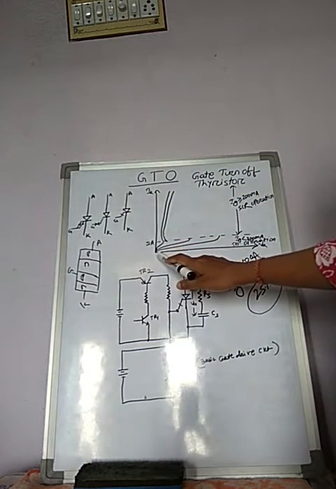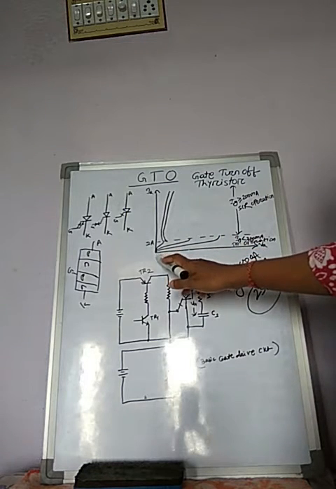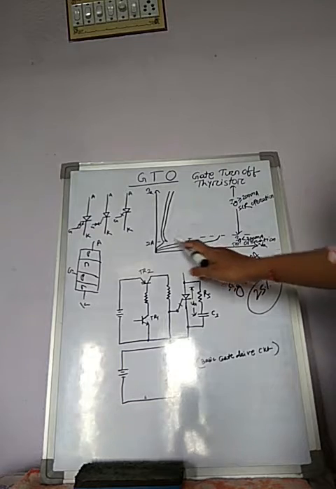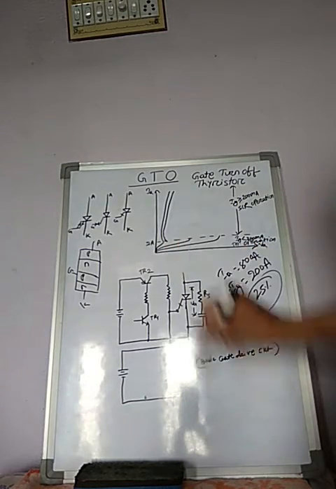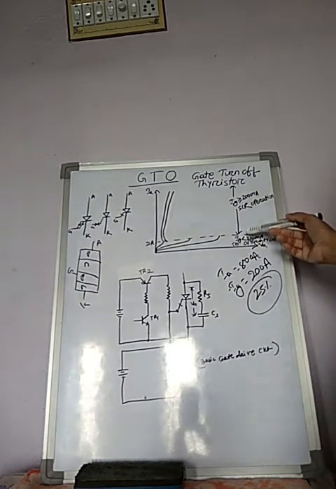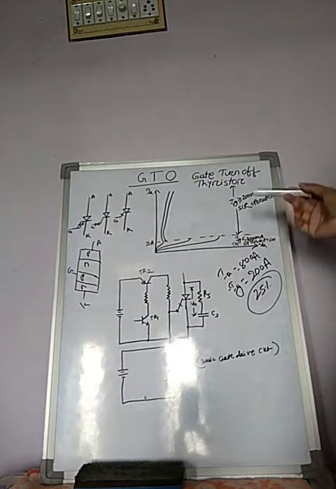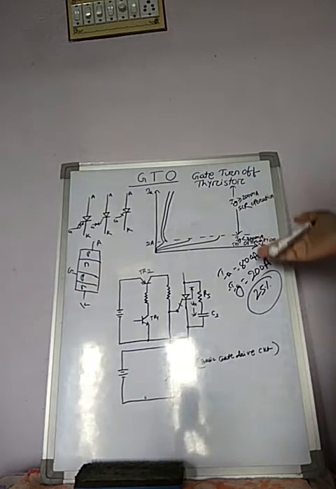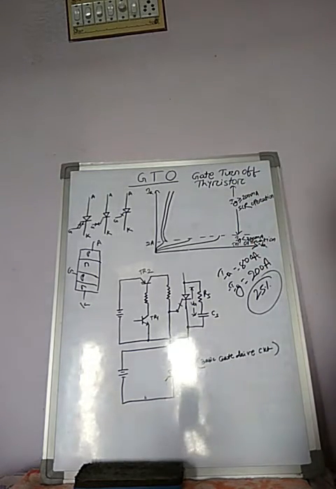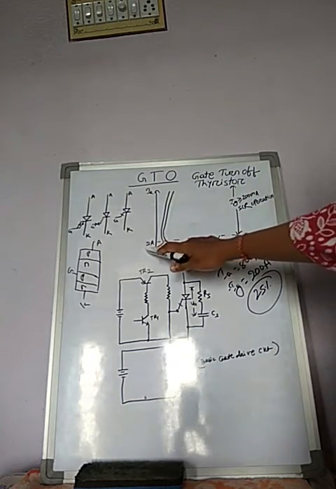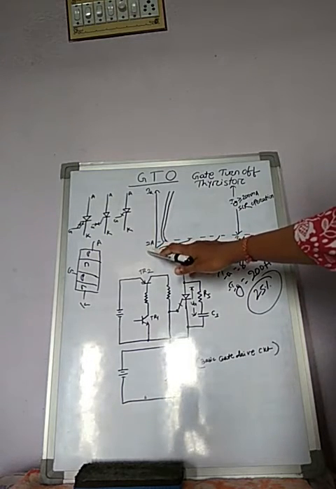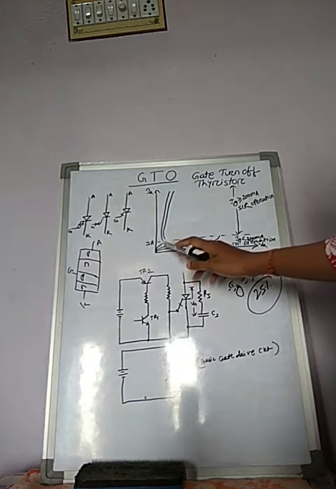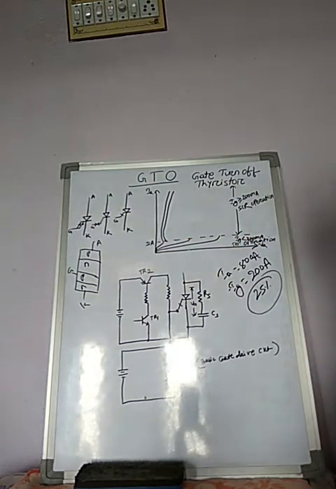Here, see, voltage rises towards this direction when we apply gate signal, until the gate current reaches 200 milliampere. In case of SCR operation it is in the 200 milliampere range, but in case of GTO, when the gate current reaches the 2 ampere level, then the voltage decreases and current rises rapidly.